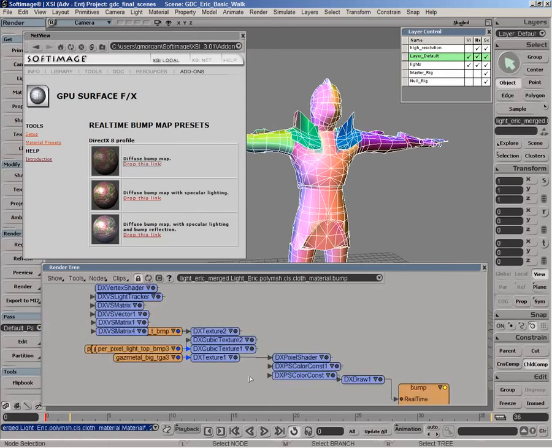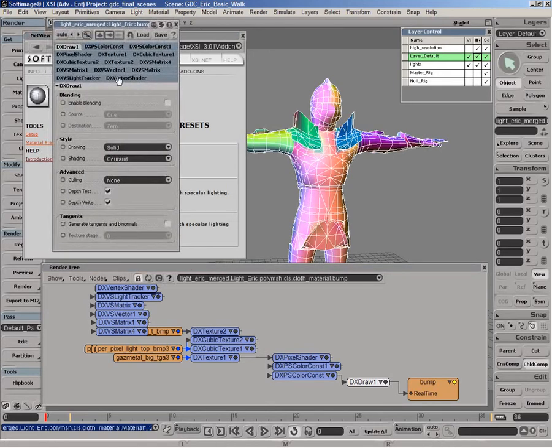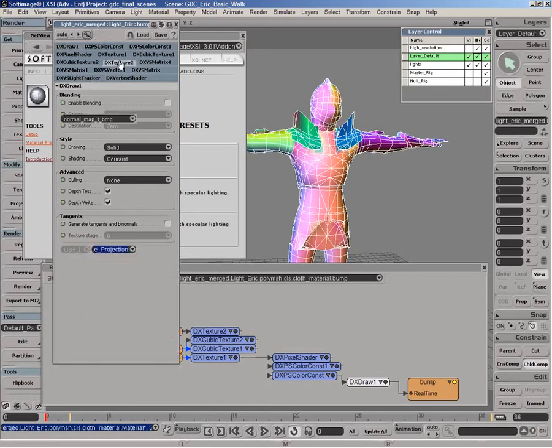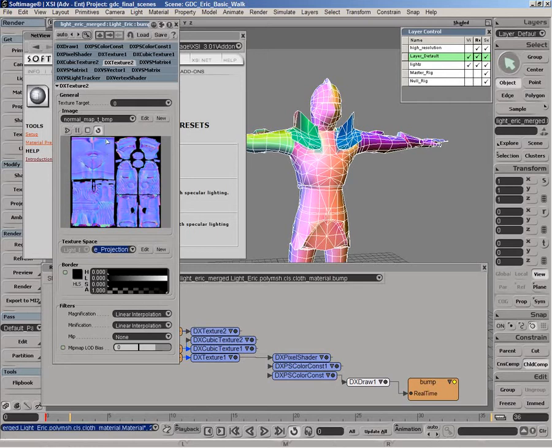You can see we've got a bunch of shaders here and one DX draw. So we're doing one pass, and I'm going to open that up. We just want to make sure that we've got the right image maps, because the preset may not necessarily contain the paths you want. So we'll open that up to the images that you've generated, and we can see that it's found the bump map, the normal map. So that's the tangent space normal map, characteristic with the cyan and blue and red colors, because the R, G and B values of the image map represent the three axes of the normal vector for every pixel of the original model.